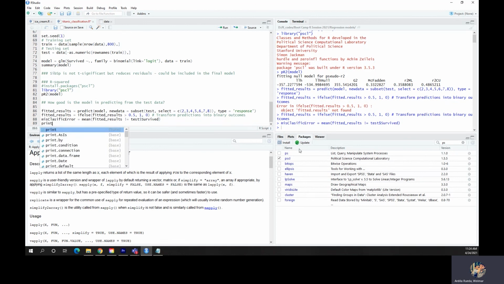And now what I want to see is just the accuracy of our model. So I'm gonna print the results, making this a string with accuracy, which will be equal to 1 minus misclassification error.